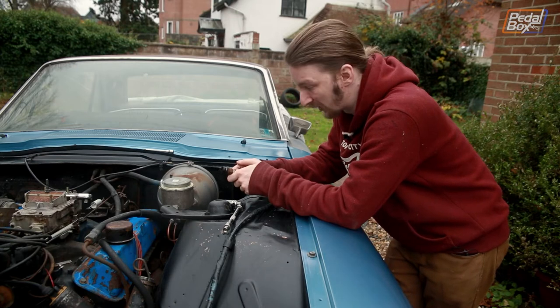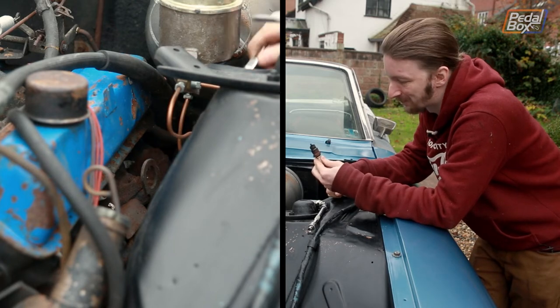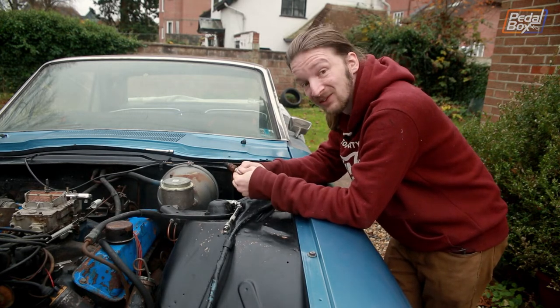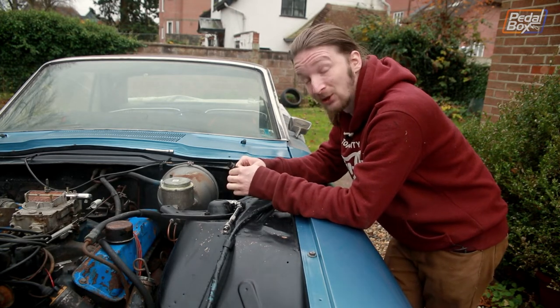A couple of minutes ago I said to Aide, why don't we pull the spark plugs out and inspect them, see if the engine's happy. Then I got one of the plugs out and stared at it and realised I've no idea how to tell from looking at a spark plug whether the engine's happy. It's sooty — don't know what that means. It could be rich, it could be lean. Genuinely no idea, so I'm going to look it up on the internet.